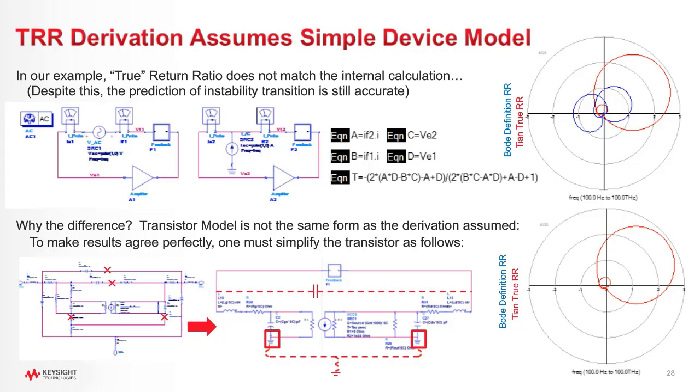And that's why I said before that I still consider this computation a loop gain method rather than a more rigorous method. This is just illustrating the fact that there are often assumptions that occur in loop gain approximations which might change the result. Now that said, even though the curves on the top do not perfectly match, if you look closely at the area where the circuit transitions from stability to instability, the true return ratio does in fact predict that accurately, so I don't want to discount that approach completely.